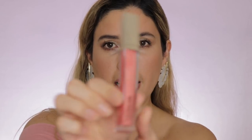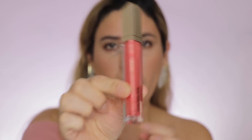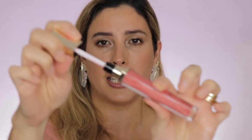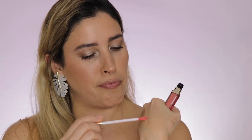Now, another item that I bought on the last day of the sale, right at the store, and it was calling my name, is this Hourglass Unreal High Shine Volumizing Lip Gloss. And the shade that I got is Solar. And look at this packaging. It's so beautiful. It has the H right there. Again, the branding, the very luxurious package. I love it. And this shade right here is kind of like a coral shade. So it's a gloss and it's supposed to plump.